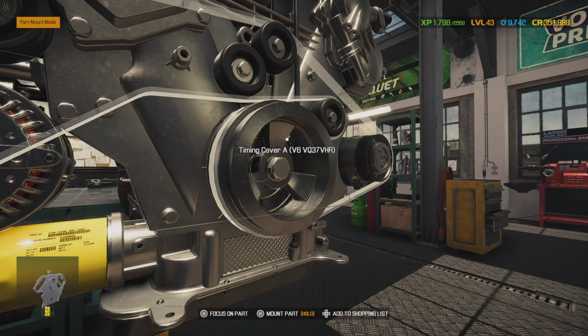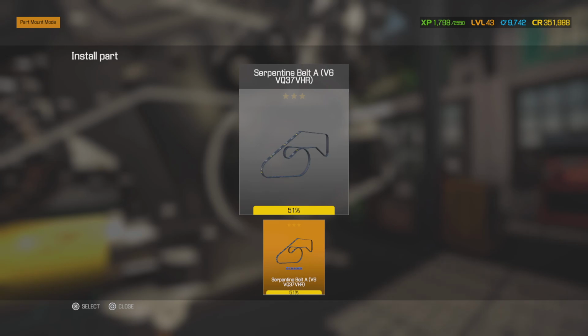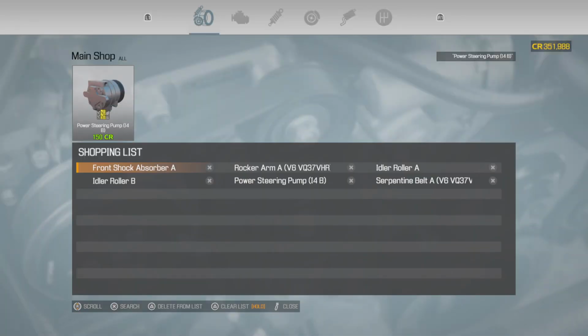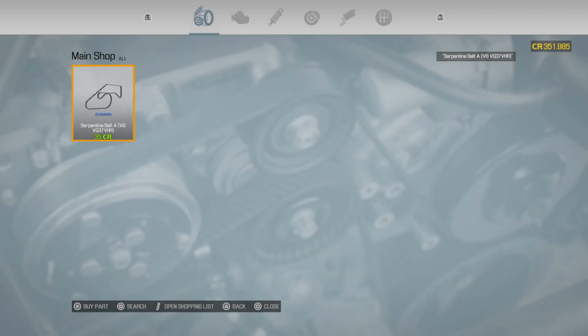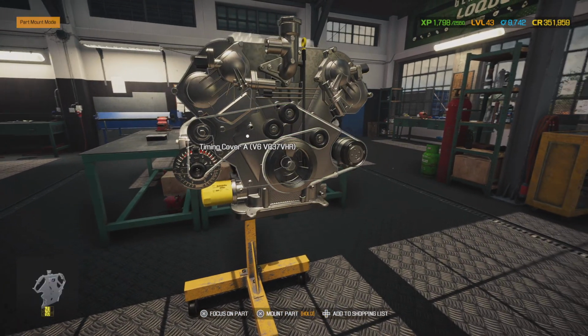Alright, so we got that on, and I remember ordering the belt kit for it. This is their Master Pro belt series, and no, we did not. Okay, so we are going to have to wait on this one. Rally menu, and we need one. Alright, so we are going to have to wait for this belt to come in, because we do not have any of these extra in stock.